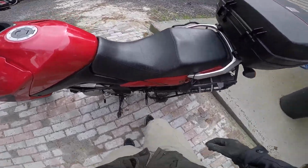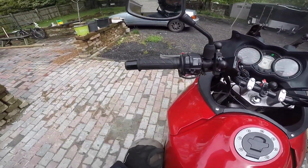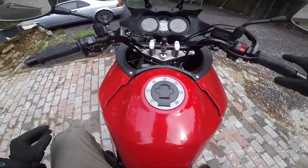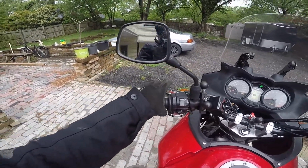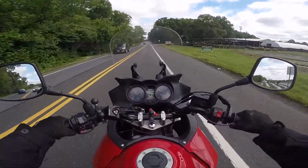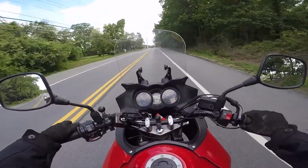Well, guys, I am about to head out on the V-Strom, and this is the first time riding it after my friend crashed it. I'm about to go fix it. I got parts coming, but he laid it down and broke my clutch lever. Not bad. I thought my friend did some more damage. It doesn't seem like there's anything really wrong with the bike other than the clutch lever and the blinker.